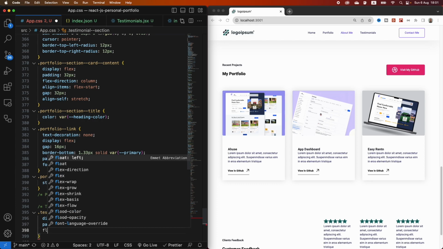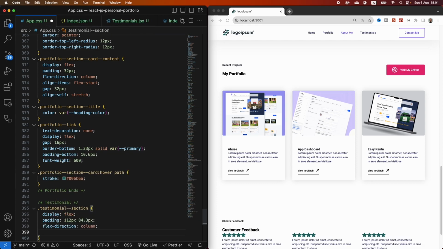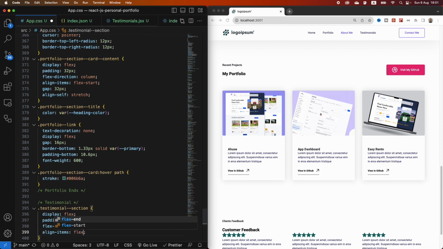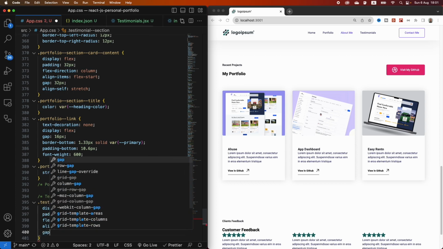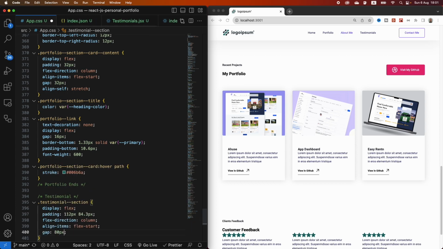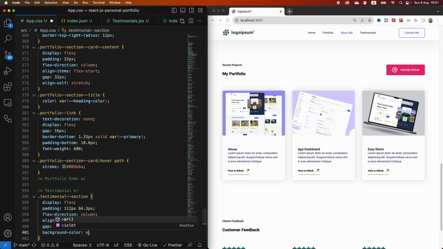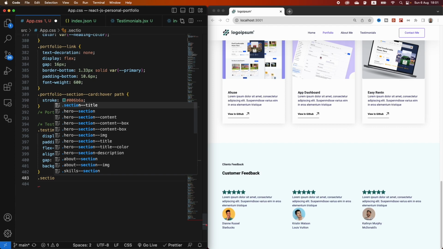Then we're going to add a flex direction of column. Then we are going to align the items to flex start. Then we're going to give it a gap of 80 pixels, and we're going to give it a background color of variable BG shade. Then we're going to target the section.